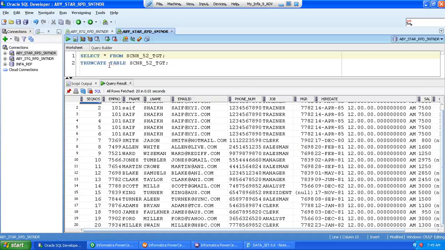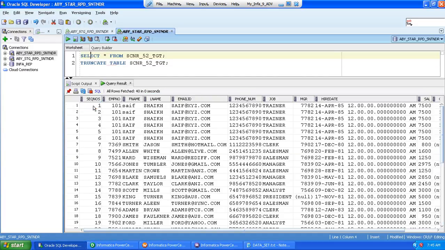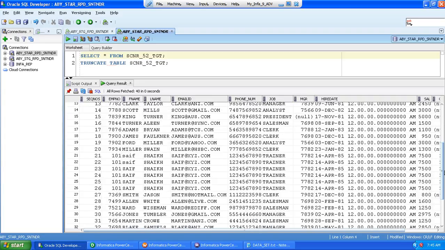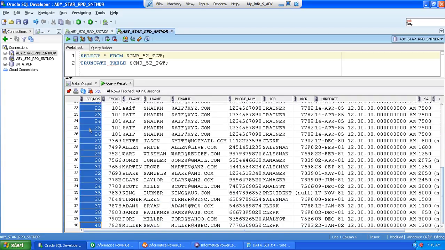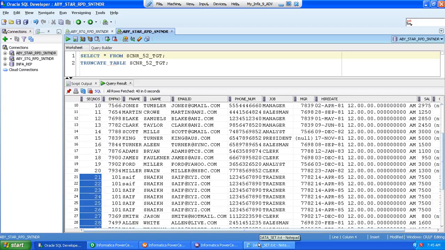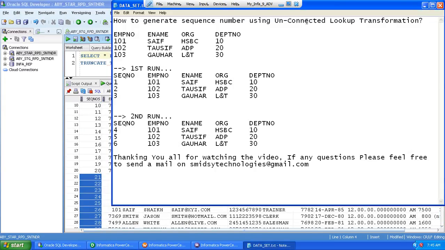Successfully executed. Let's run this query. So these are my earlier records, and if you see ahead, the sequence number is getting generated from 21. So this is what the scenario says: generating a sequence number using an unconnected lookup transformation.